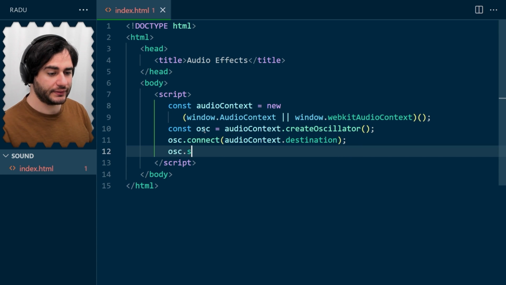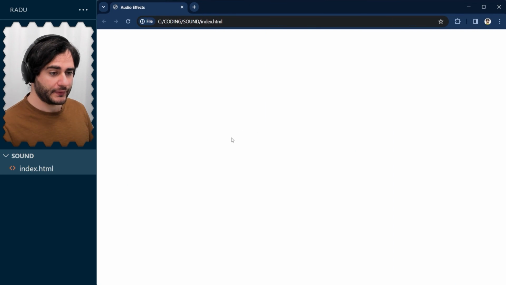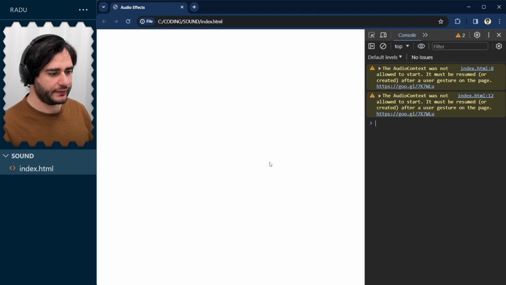And let's start this oscillator. Now save this, refresh, and you can't really hear anything yet. If you open the developer tools, you'll see that we are getting an error, a warning actually. It says that a user gesture should happen before starting the audio context.